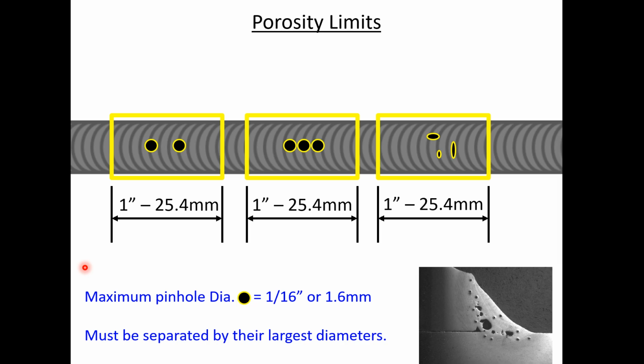So porosity has limitations. I want everybody to understand that there's a size that you're allowed to be at, and that's 1/16. This is a great time to bring up your eyesight, because you have to ask yourself, can I see a pinhead, which is about 1/16 of an inch in diameter, from arm's length? Because that's kind of what you're doing. Nobody wants you working harder than you need to. A visual check just means when you see a cluster of welds, you should be looking at them from a comfortable arm's length. You shouldn't be performing calisthenics or gymnastics trying to figure out where all these welds are to look at them. This is a glance, an educated, observant glance looking for discrepant welds.